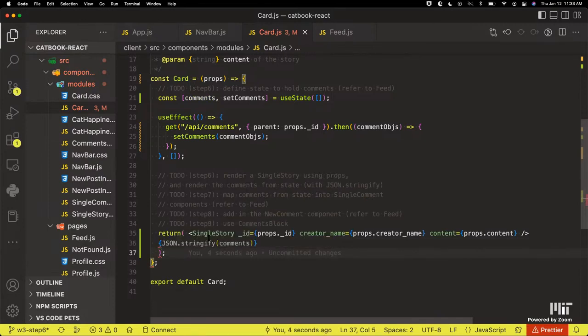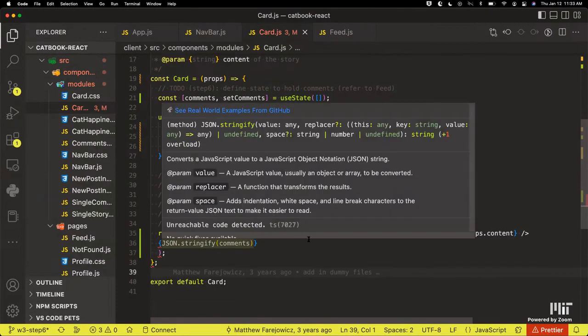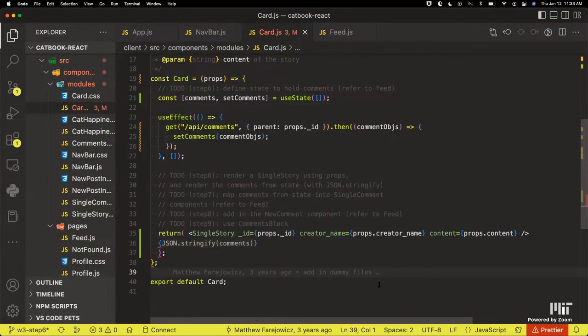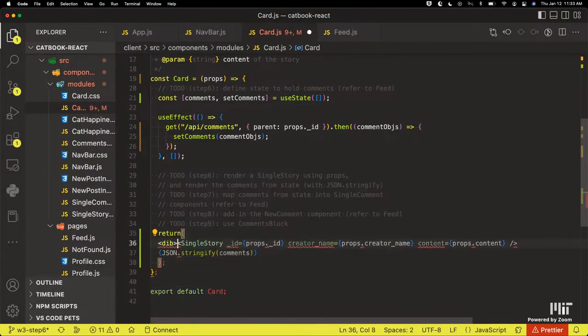Oh, yeah. React doesn't like it whenever we have multiple components here without a container. So let's just do a div for both of these, the single story and the comments. Cool.